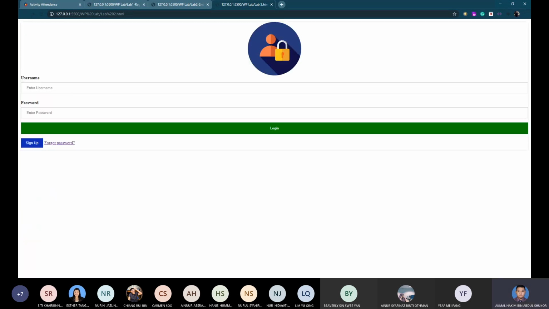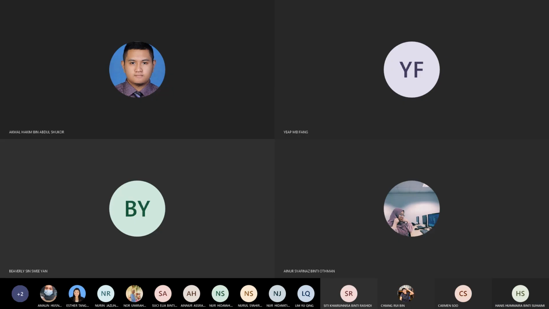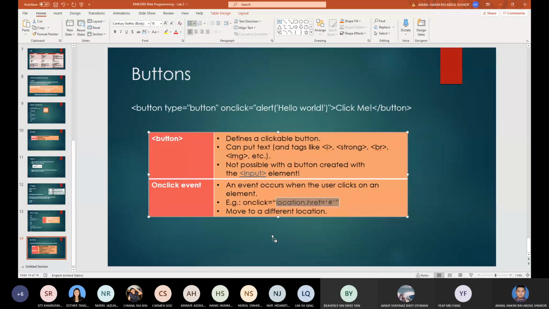Here, when you write, for example, in the slides, the on-click location, the href, this space, the hashtag space is the name of the HTML file that you want to redirect. And make sure that this file and the file that you want to redirect are in the same folder or within the same space.